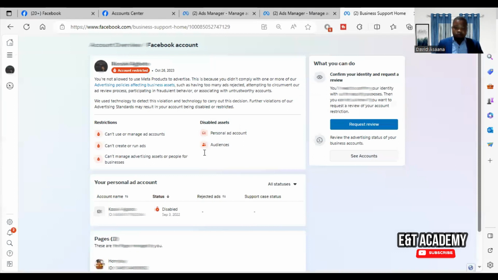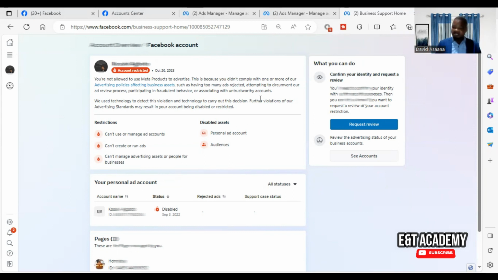When it brings you to the account quality, you will see the what you can do section on the top right hand corner, and it will say request review. Before you request a review, there are some few things you have to do. In the first place, someone may ask, why is the account restricted? The number one reason why Facebook restricts accounts, most of the time, is by mistake. The system may suspect that you have violated a policy, and it will restrict your account so that when you appeal, they will actually look at it. A human being will review it manually, but it's the algorithm that always restricts the account.